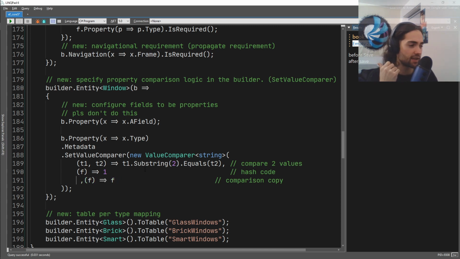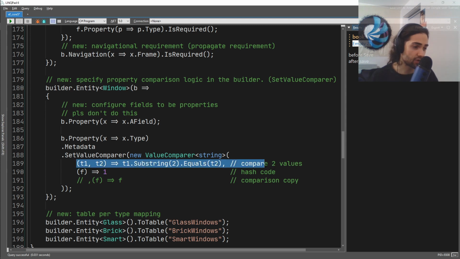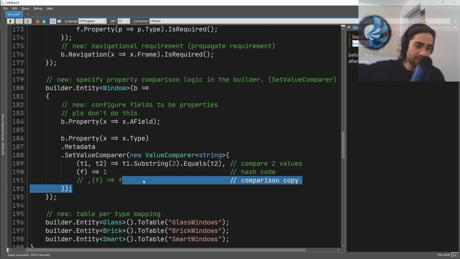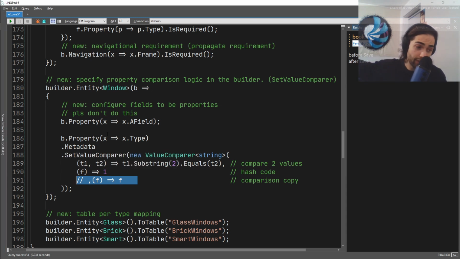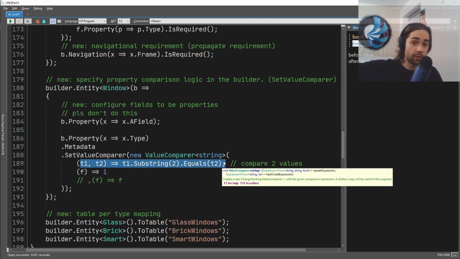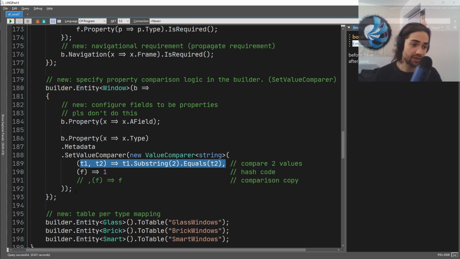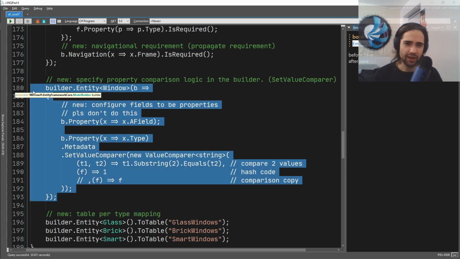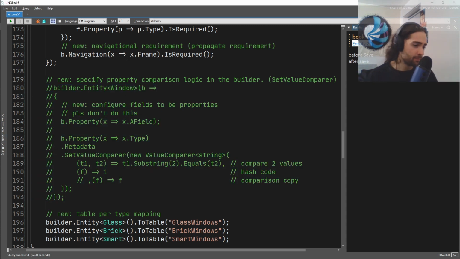And the last bit is a comparison copy. So if you have a complex object or whatever, this is just a way for you to specify a factory, a constructor, a way to copy a value that is later going to be used for comparison in this function. So this is how you customize the old value, which is going to be held in memory, to compare against the new value once this is going to be saved, right? So this can be nifty to customize how you're comparing and saving, basically configuring change tracking for your own complex object properties of other objects, right?